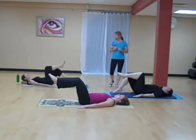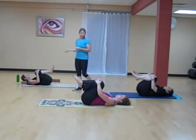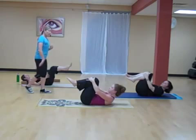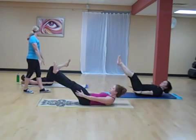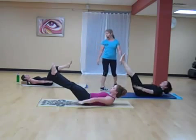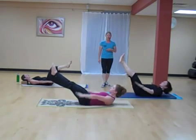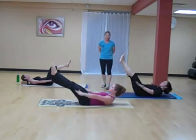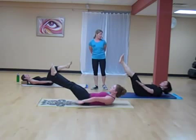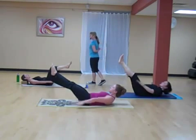And then hug your knees into your chest, and let's begin with the 100. So bring your head, shoulders off the mat towards your knees. Extend those legs out to 45 and the arms above the level of the hips, and begin pumping your arms vigorously as you inhale 2, 3, 4, 5 and exhale 2, 3, 4, 5. Inhaling for 5 and exhaling for 5. And take a deep breath in for 5 and an even deeper breath out for 5. So keep going, counting your breaths.